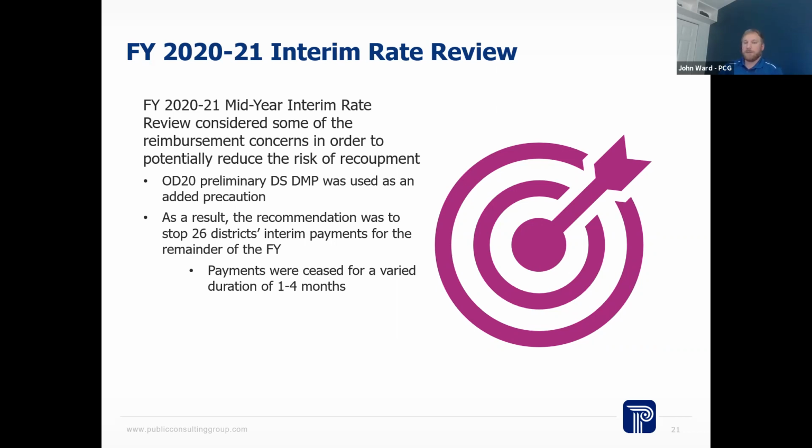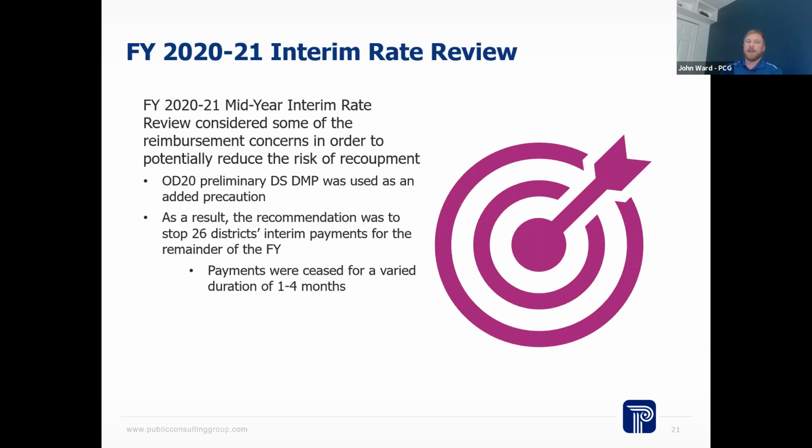On top of the rate setting, another review that we do is the mid-year interim rate review. That's done right around January of every year, pretty much halfway through the year. This is where we'll take a look at current staff fullness levels for direct service. We'll also take a look at your two most recently completed MAC quarterly cost reports, so that's usually your July through September report and October through December report. And we'll take a look at those direct service costs. Again, we're using the most recent data that we can to get a somewhat decent picture of what your annual cost could look like.